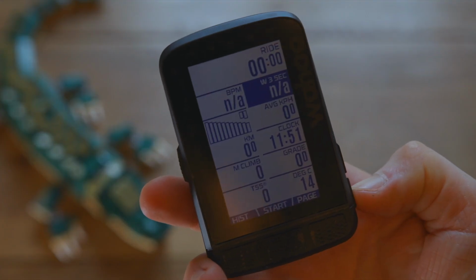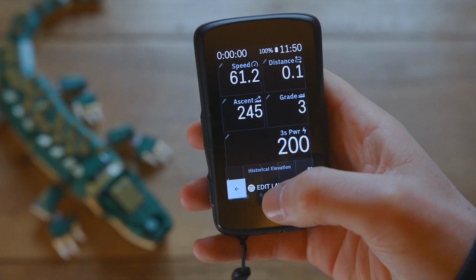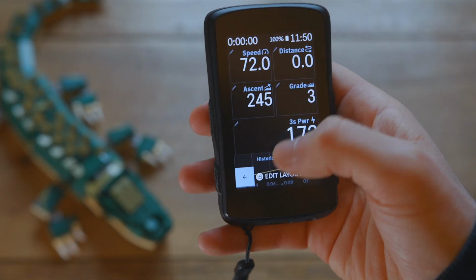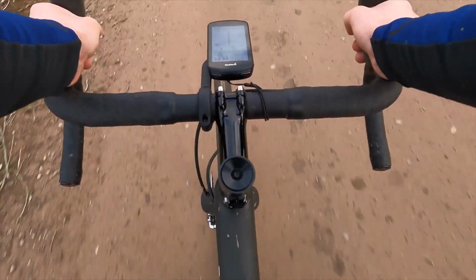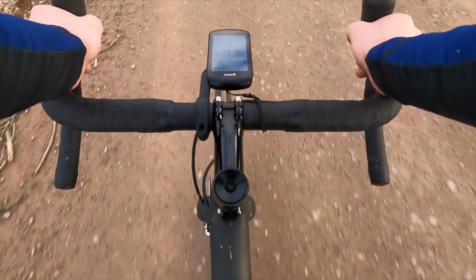The number of data fields that you cram onto a single page will depend a lot on how big your device is and also how good your eyesight is. For example, I generally use quite a large bike computer, so I have 5, 6, 7 data fields, but some of the more elderly members of the club I go riding with, they go for 3, as it makes the fields bigger and easier to read. On a Wahoo, you can change the number of data fields on the fly, but you're still going to have a favored degree of zoom that shows just your favorite data.